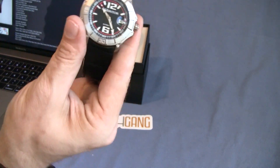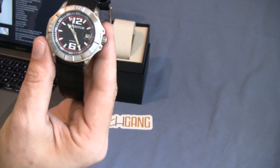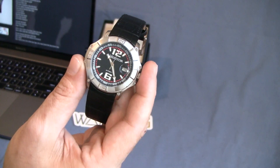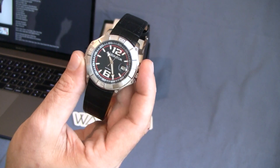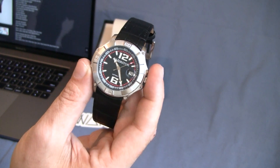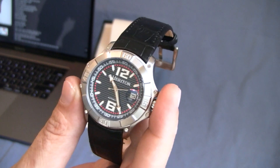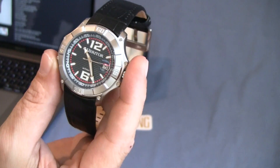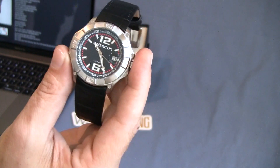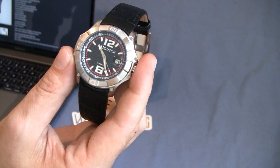It's genuine leather — they call this a crocodile embossed strap. It's a pretty nice strap. I'm more of a metal band type of guy, but I can definitely see myself wearing this watch with some of my suits. Luminous hands, luminous markers. They do have magnification on the date. They don't specify what the magnification is. So we'll skip over that one right now.